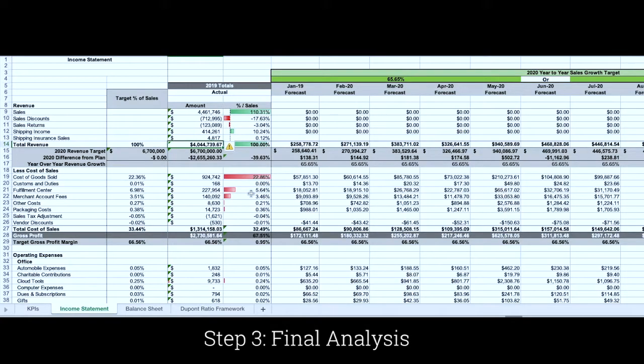The next slide I will show will kind of get more into the balance sheet and understand the health of the business, and then we'll also talk about some KPIs.